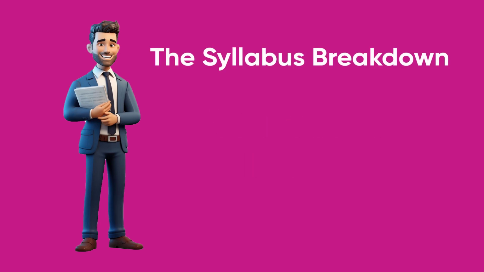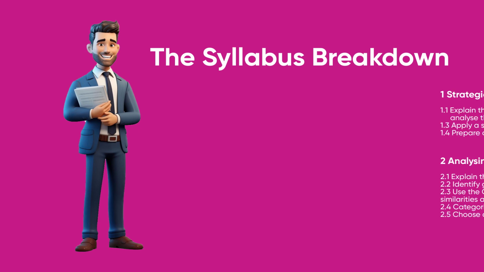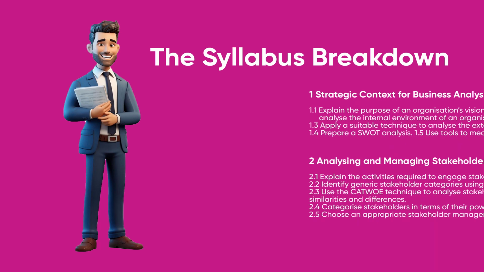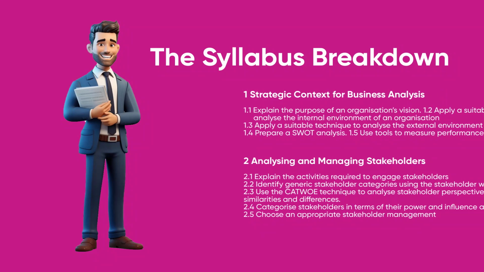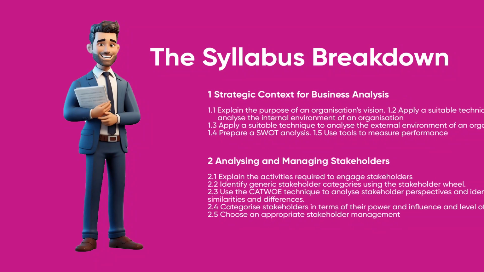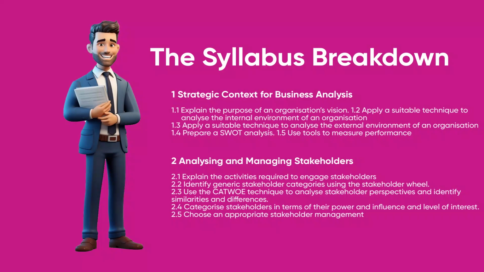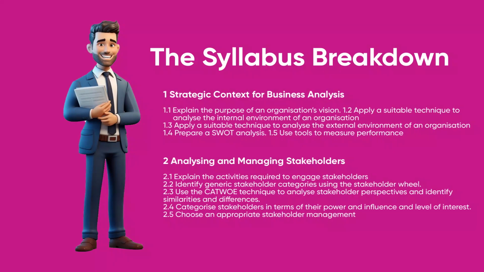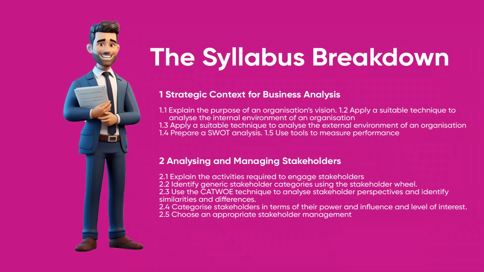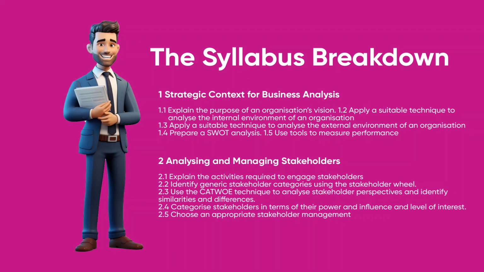The syllabus breakdown. 1. Strategic context for business analysis. We will start by exploring what strategy is all about. What's the point of a business having a vision? Think of a vision like a company's North Star. It guides all decision-making and future direction. For instance, if a local bakery in Liverpool says its vision is to become the go-to spot for sustainable, zero-waste cakes, that gives them a goal to work towards.